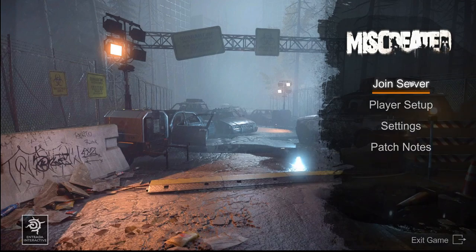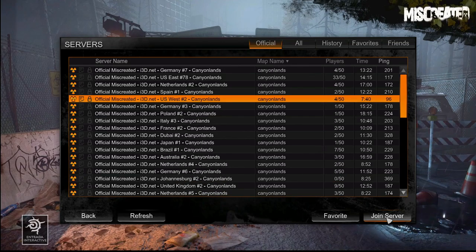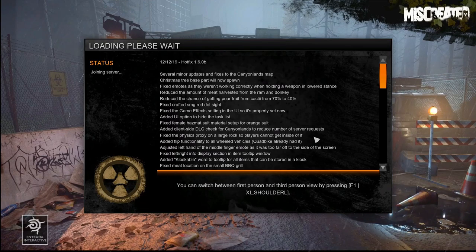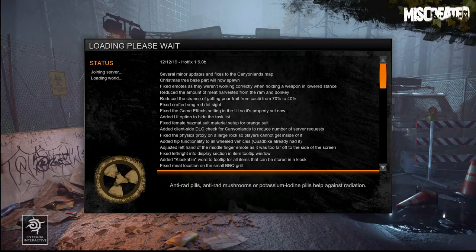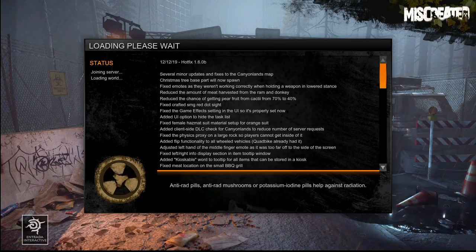I'm going to join an official server, which I don't normally do, but I was looking at the servers, and it doesn't look like there's a whole ton of them out there that are unofficial. So I'm going to spend a day in the official server, and we're going to see what it looks like. So we're going to go ahead and join a server, and I think we're going to go with Canyonlands. US West is probably closest to me, so we'll join that server. There's four people on it right now. So there's not a lot of people on there, but there's a ton of fixes on the 12th. So it's been a little bit more than 2 weeks since they did the hot fixes for the update. So hopefully this is going to be good.